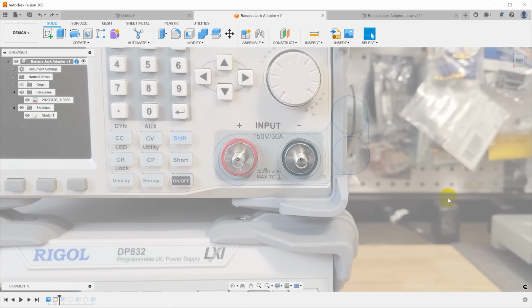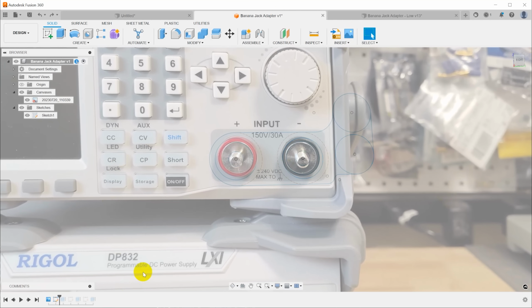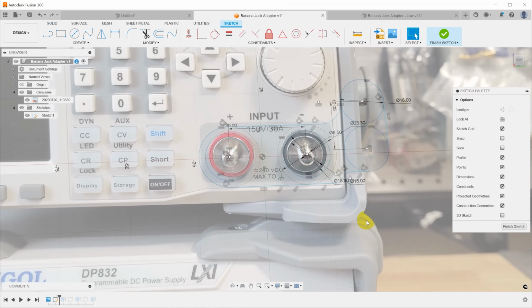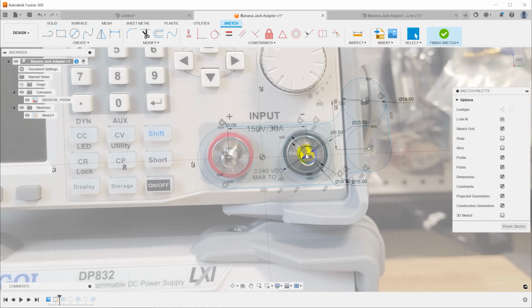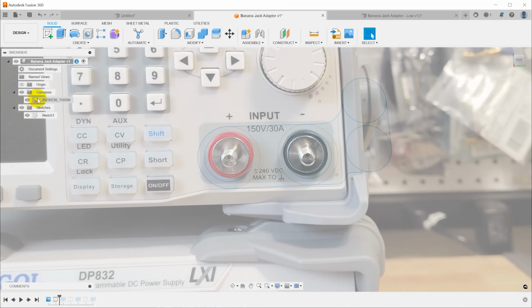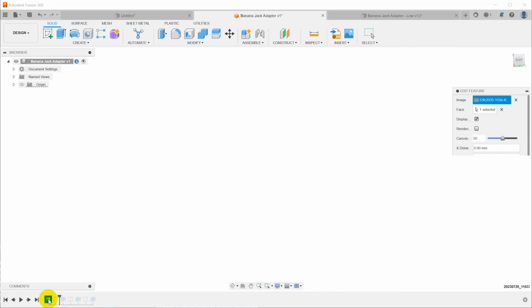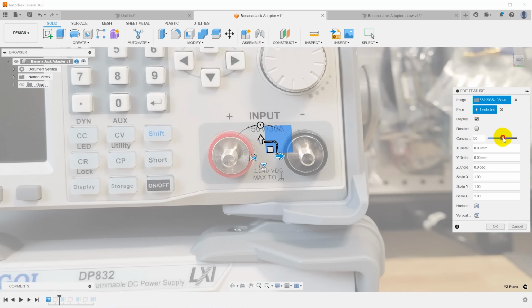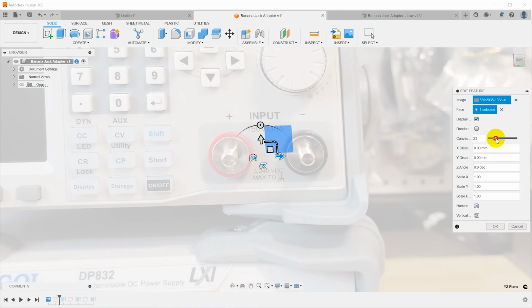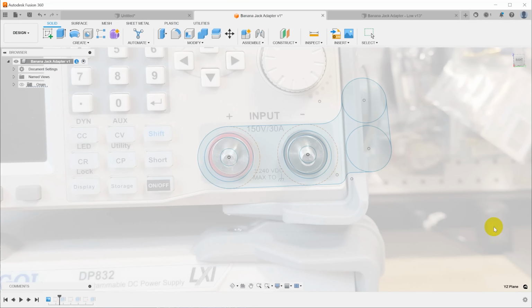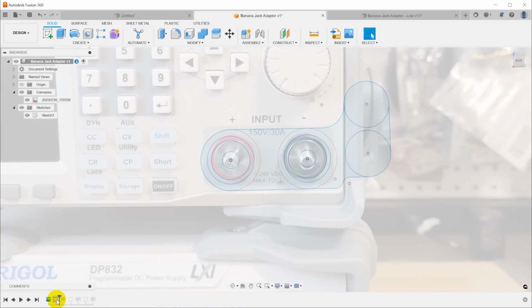And I've got the entire sketch already in here. Now it is a little bit hard to see this against the photo in the background. The photo is really just there so I have a guide, but if I come down here to the timeline, double click on the canvas, I can change the opacity, and so I can make that lighter, and it makes it a little bit easier to see what I'm doing with the sketch.